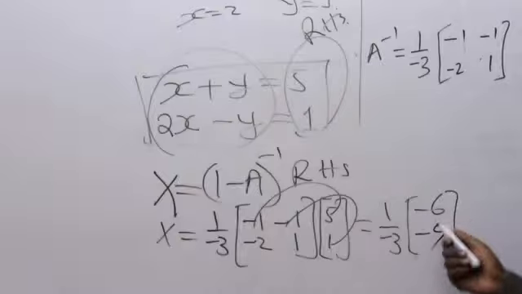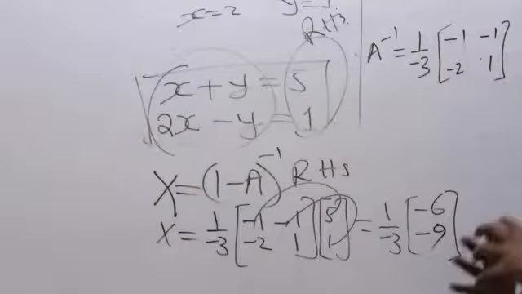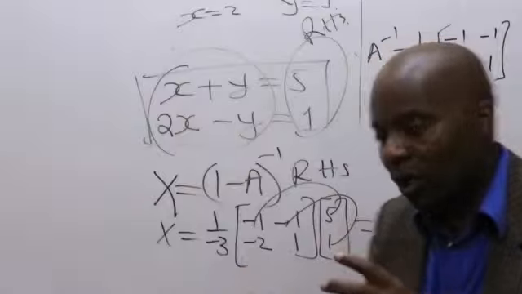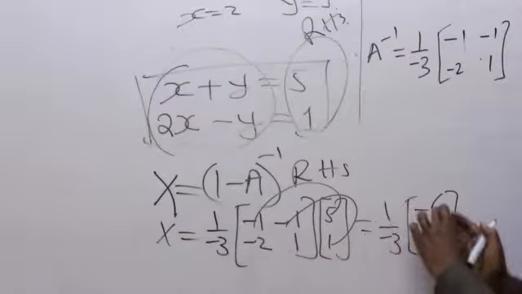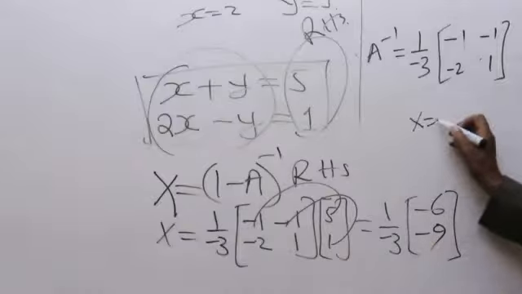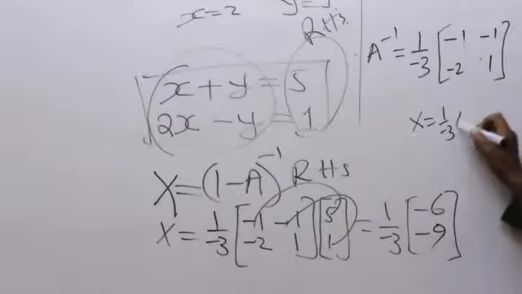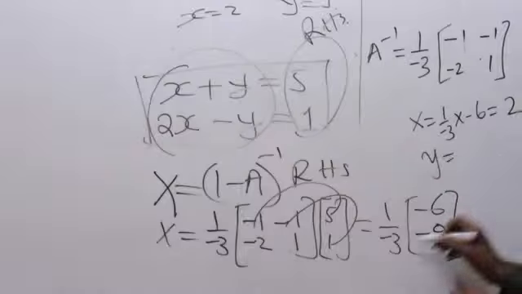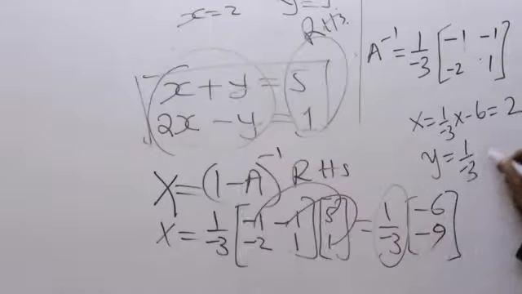Ladies and gentlemen, it's after we have done such a nice job that we now need to use what we call the distributive law, and distribute this scalar to each of the members here. Therefore, the first unknown is X. So X will be 1 over minus 3 times minus 6, which I'm being told is 2. The second unknown is Y. I'm using this same scalar, 1 over minus 3 times minus 9, which will end up giving me 3.